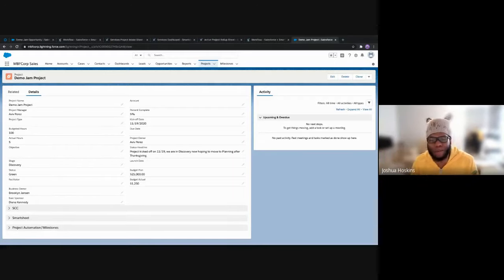Smartsheet has been in the ecosystem for a very long time. I happen to be a user of it. And one of the things that I like about it is that I can do Gantt charts. And this is just taking the Smartsheet to a whole other level, because now the data that I put in my Smartsheet can sync back into Salesforce or vice versa in real time without me having to track the data in two different places. So that's one of the things I love about these demo jams, is I learn something new for the existing apps and new apps that are out there. So I'm always learning on these demo jams.